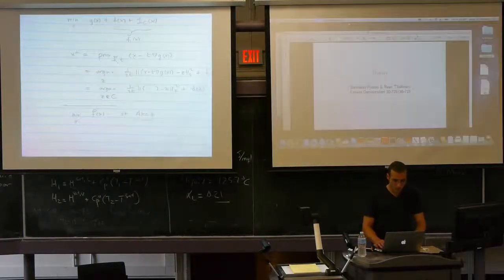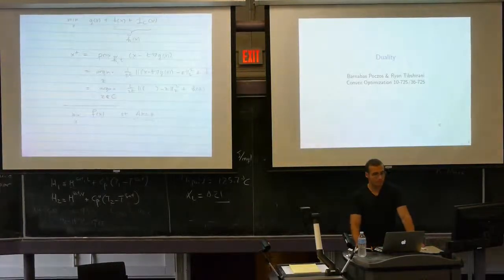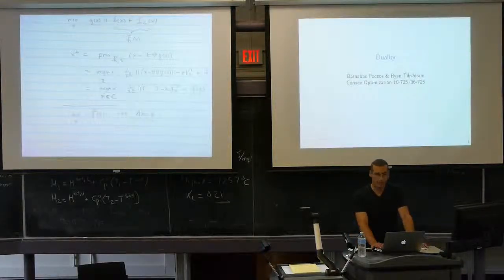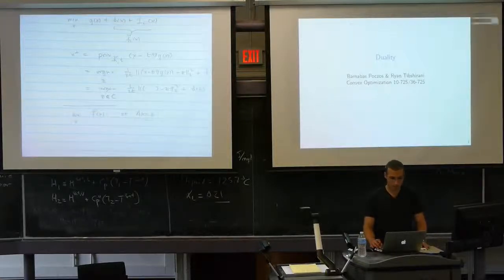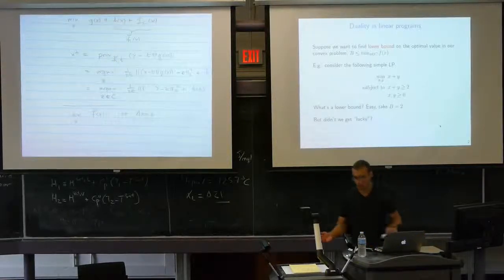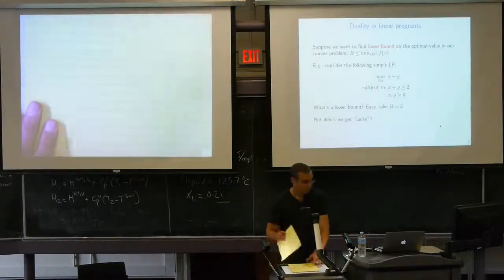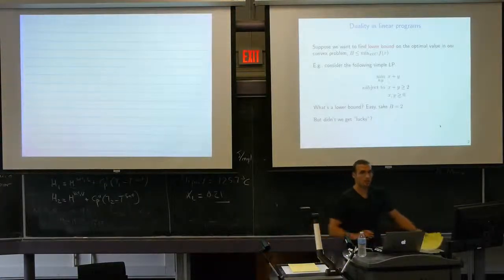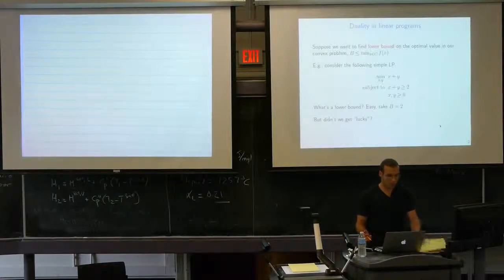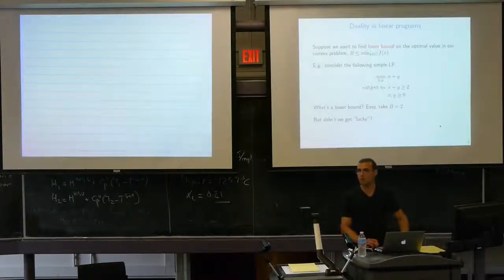So duality is what we're talking about today. We're going to start off with duality in linear programs because I think it's the simplest way to introduce duality, and it has a very nice concrete construction in this case. It's also historically the problem in which people first started thinking about duality. Duality for linear programs came before the general construction for duality that we have now.